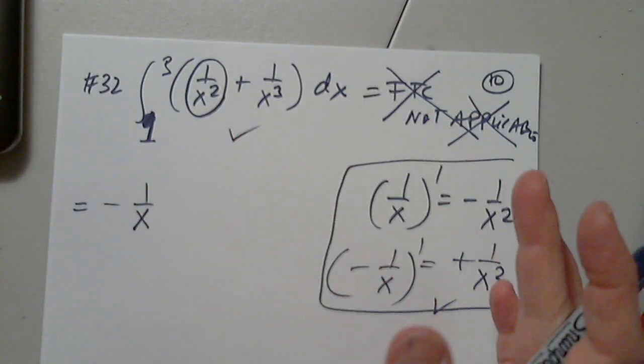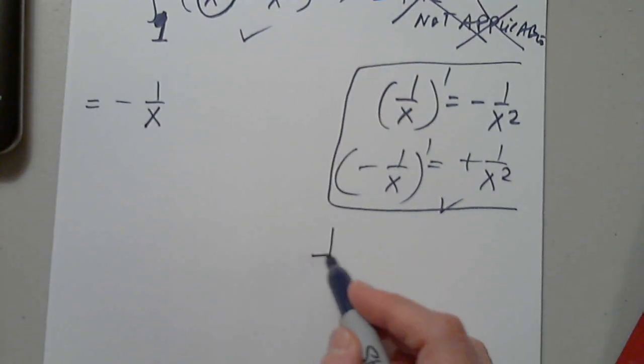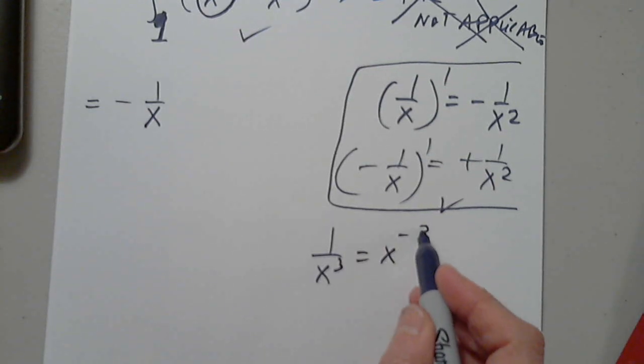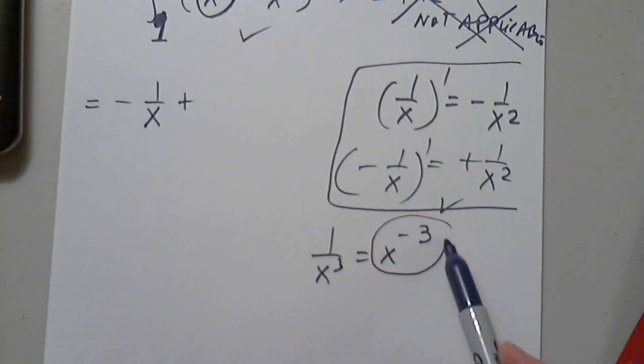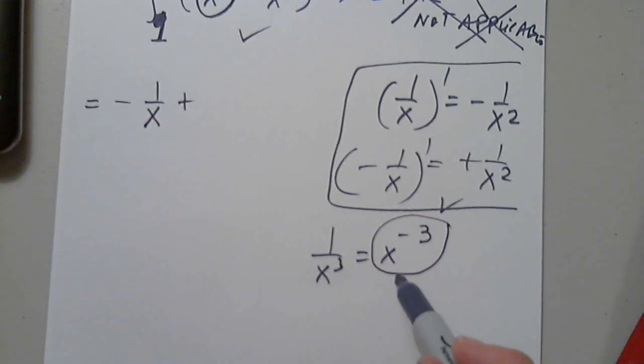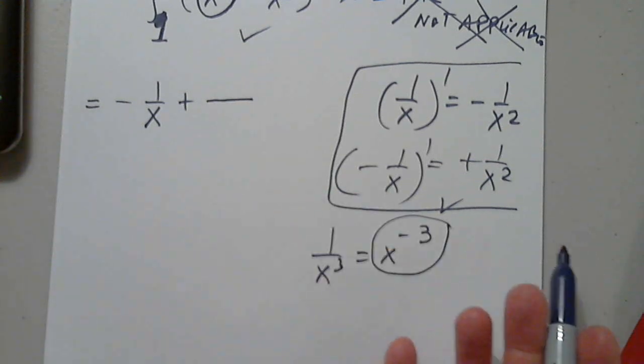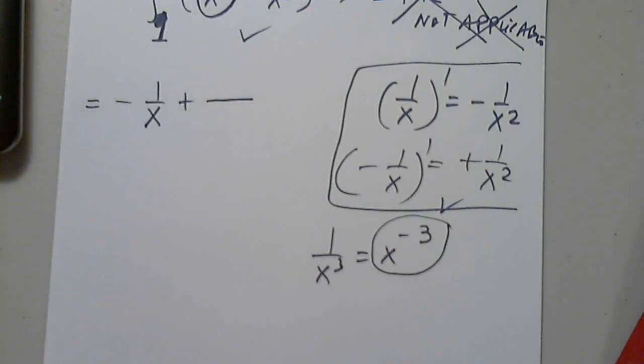Now for this one, yes, I have no choice. 1 over x cubed is x to negative 3, correct. But not for the first one, because we have the formula. So plus. I need to find the function whose derivative is this. It doesn't matter, the power doesn't matter. I still have to add 1 to it and divide by the result. No matter what the power is, a fraction, positive, negative, it doesn't matter.